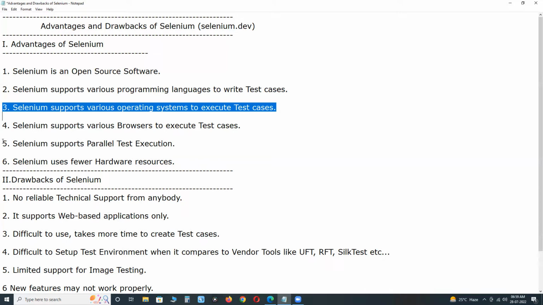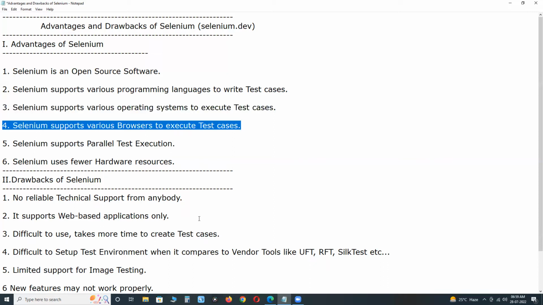Next, fourth one, Selenium supports various browsers to execute test cases. See, test cases are common for every browser, means we use Selenium web element locators, web or HTML element locators, and Selenium WebDriver API commands to write test cases.